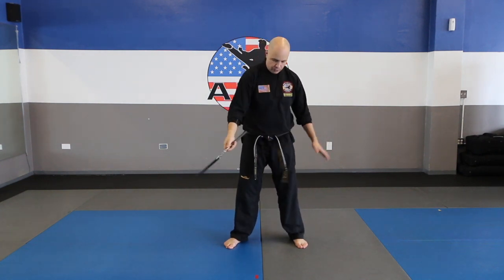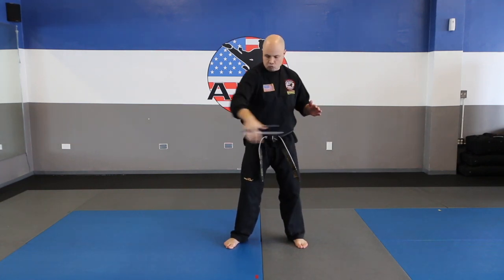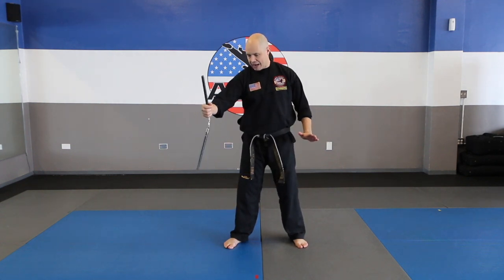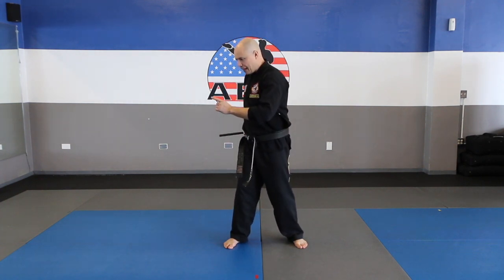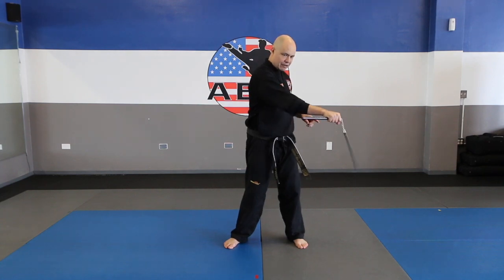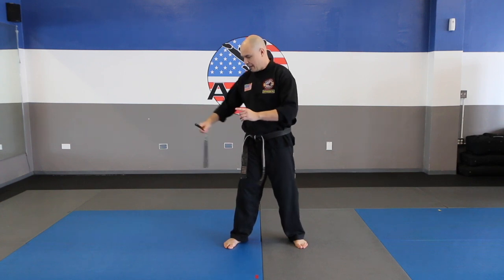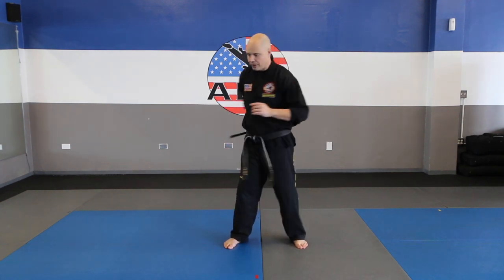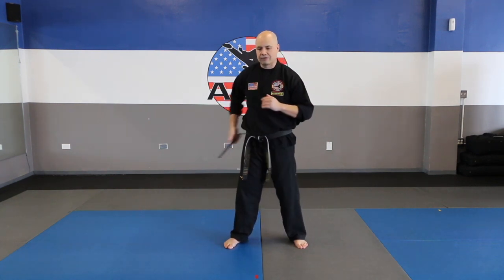Okay, so again, I'm gonna go hip cradle on this side. And after that hip cradle, I'm gonna rotate. And you see how I switched grips and I have it upside down. Now from here, if I catch it right about here, I'm gonna bring that to this hip. And now I'm gonna flip it back to the original grip. And again, if I catch it right about here, I'm gonna bounce it, hip cradle, like so. I catch it out here, bounce, hip cradle, hip cradle, hip cradle from side to side, like so.